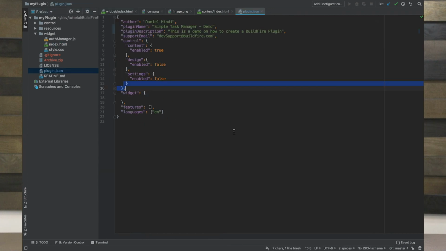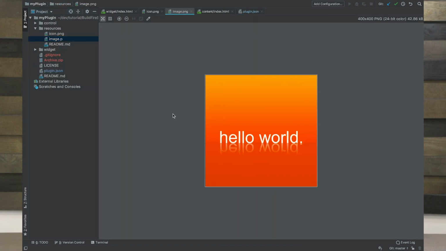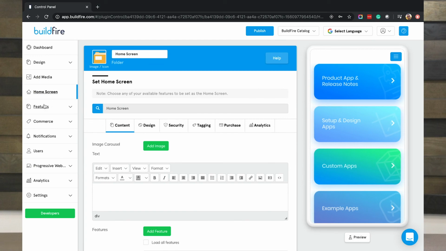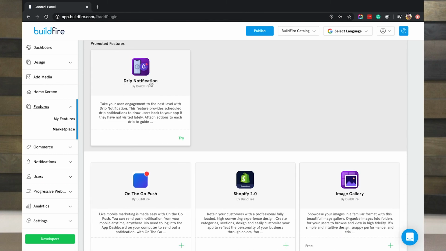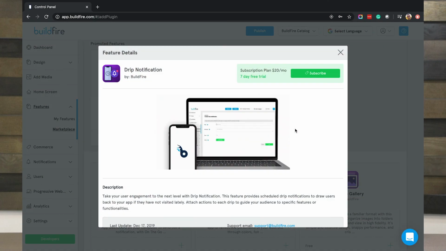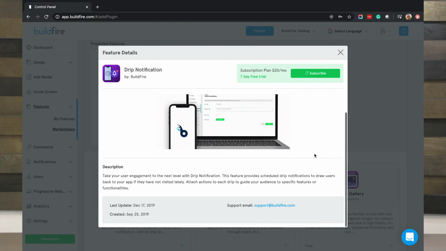The plugin JSON, think of it as the package JSON. This is what tells the environment that you're in who's the author, what's the plugin name, description, as well as the certain icons that you may be loading. This can all be easily viewed when you go to features and marketplace. So in here, the name of the plugin, who's the developer, the description. In here, you could also add in a carousel and GIFs and videos with more advanced plugin JSON settings. You could actually set this up for purchase on either a single purchase or subscription in the development portal.